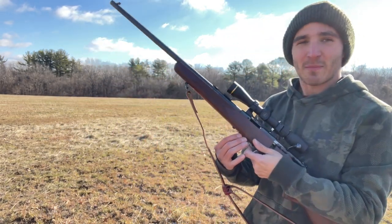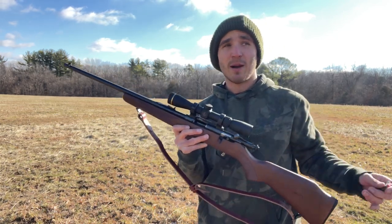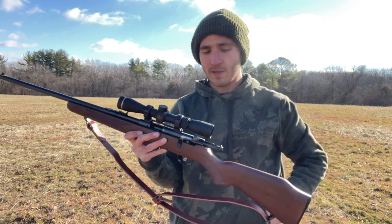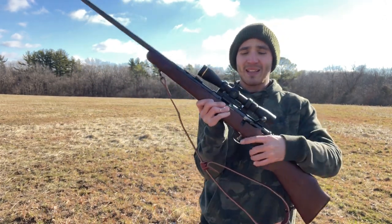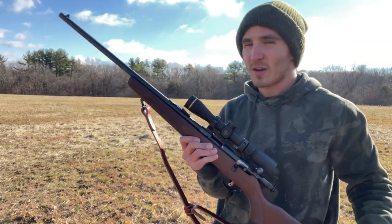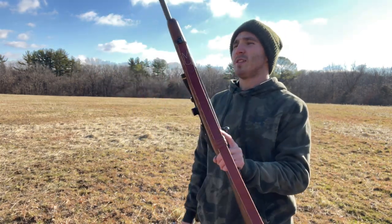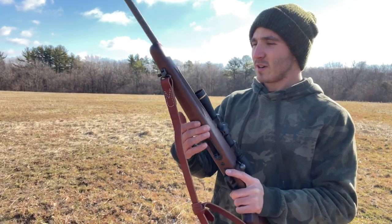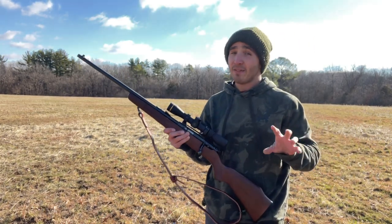My name is Ethan, I'm with Hey Buck Outdoors. Today we're going to be doing a range review of the Savage 93. This particular model is chambered in 22 Magnum. I was just shooting from a five-round magazine; we also have a 10-round magazine. This one is wearing a Leupold VX Freedom 2-7x33, a nice little optic. I've got it on seven power. This one is left-handed because I am, unfortunately, born that way. We have a Montana Sling Company leather sling on here. We're going to see how accurate and reliable this is.